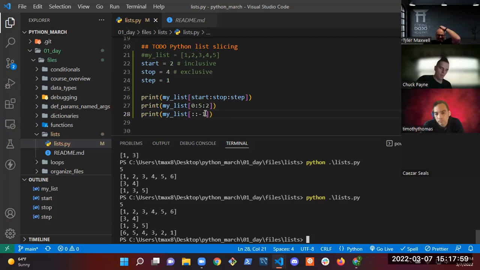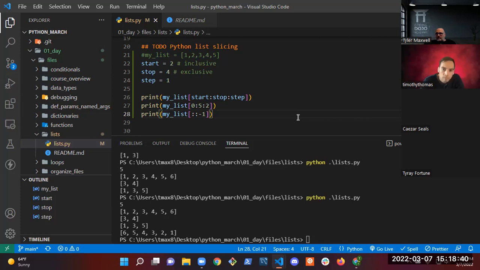And I really don't know how to explain this. I think it's a weird syntax. It's taking the default for the start and the stop, but when you give it a negative value, it just sort of knows to go the other way. So I just memorize this syntax, because I don't know what's happening behind the scenes to get this to work. But to reverse a list in Python, this is the easy way to do it. And I don't know of another programming language that lets you reverse a list like this.